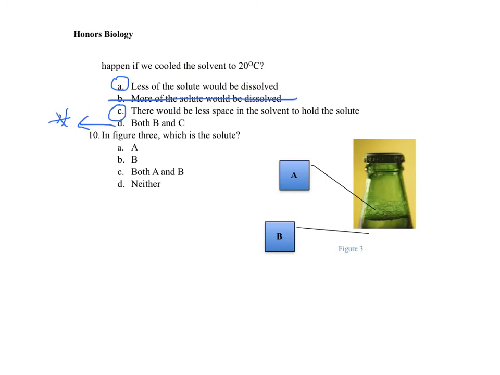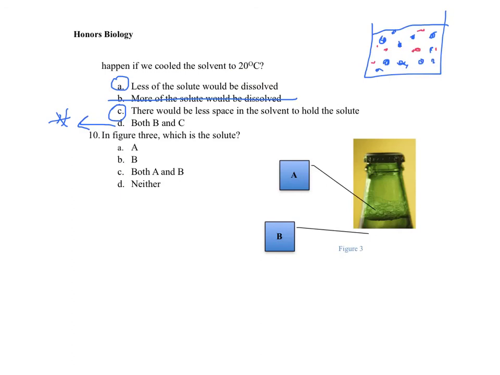And that goes back to the idea that when you're dissolving things, if you're dissolving the red dots in the blue dots, then what that means is that the molecules being dissolved go in the spaces between the molecules that make up the solvent. Okay? All right, we've talked about that before, and that's going to be very key in biology, so you really got to get that in your head.